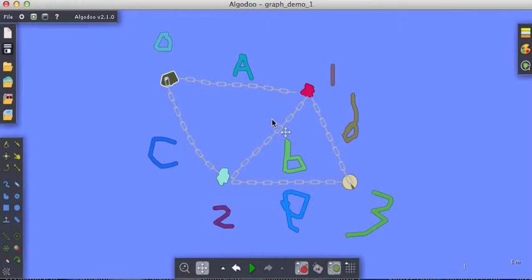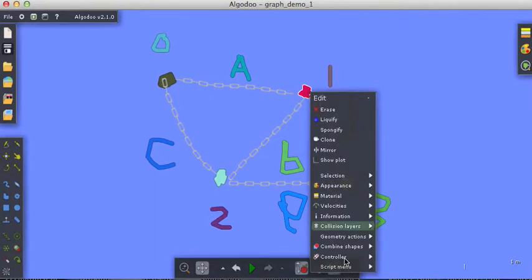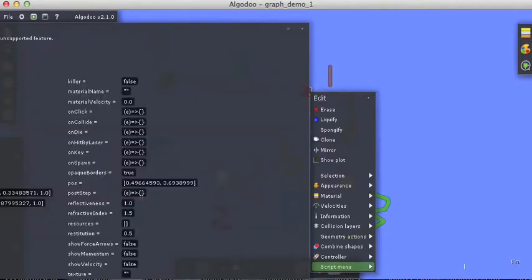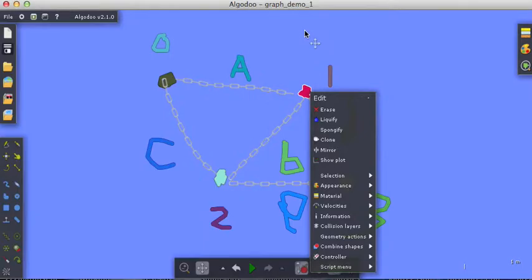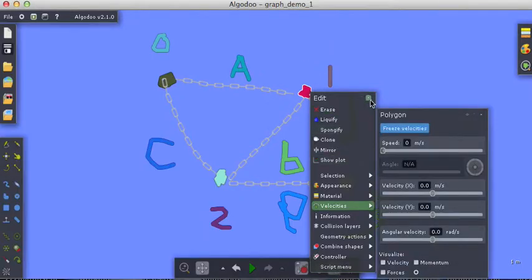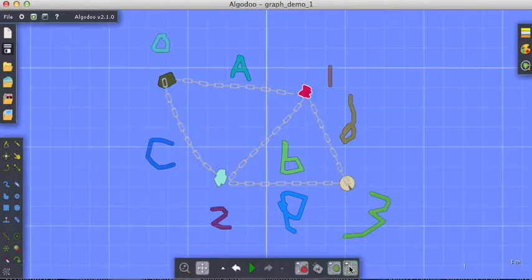Now this program does not show the origin, but I'm going to go ahead now, click in this next one. I'm going to right click and go to script menu, and the reality is you see this one is positive 0.5 in the X and positive 3.69 in the Y, and so there should be a way essentially, and I think there generally is, to show the graph. And so my guess is the origin is right there for this. And so we'll try that.